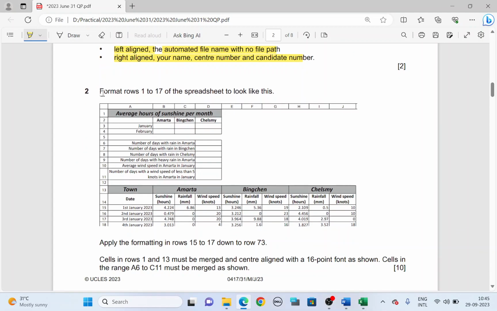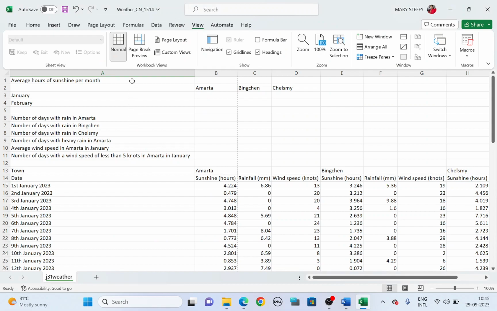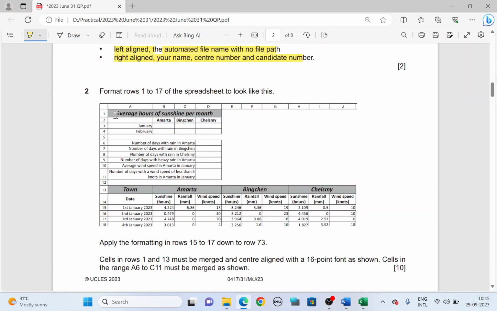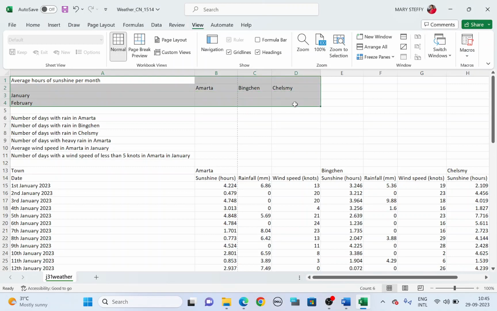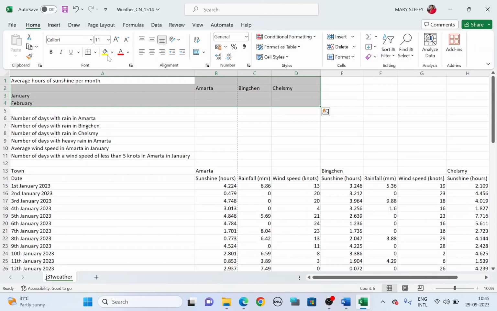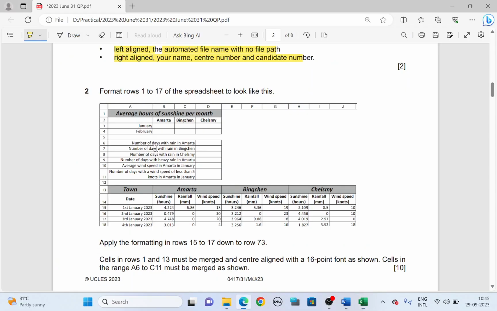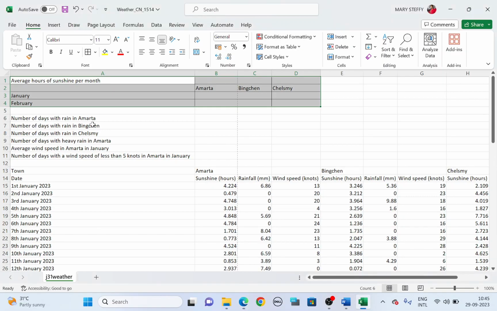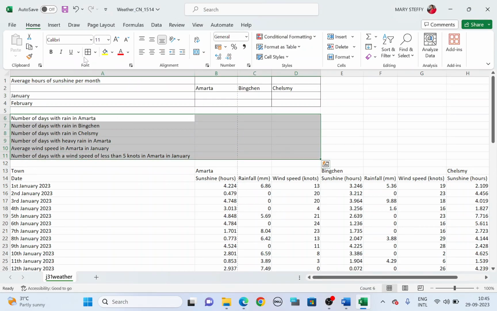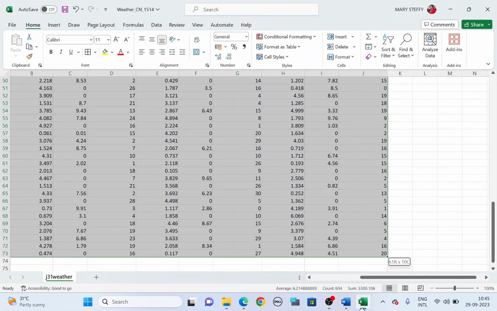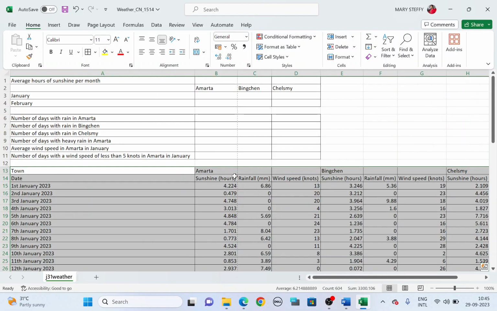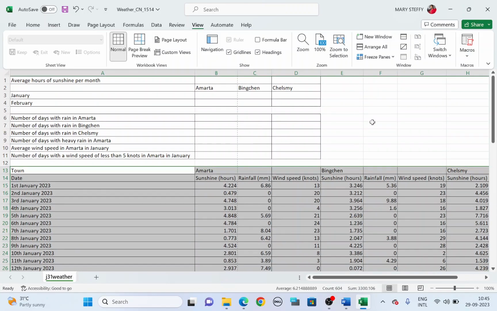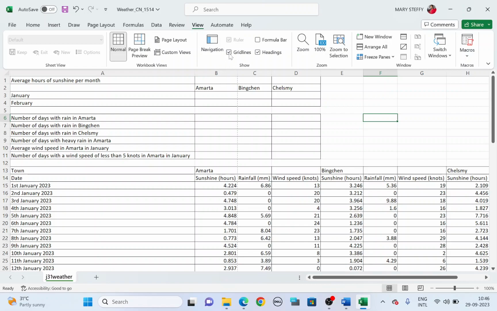Now let's start with the formatting. Format rows 1 to 17. Okay, before that, let me add the grid lines so that it's easier. So starting from A1 to D4. A1 to D4. Home tab, apply all borders. From the border list, apply all borders. Again, A6 to D11. Apply all borders and for the remaining cells as well, which has data in it. Apply all borders. And then for these grid lines to disappear, go to View tab, untick grid lines. Okay, so there you have it.